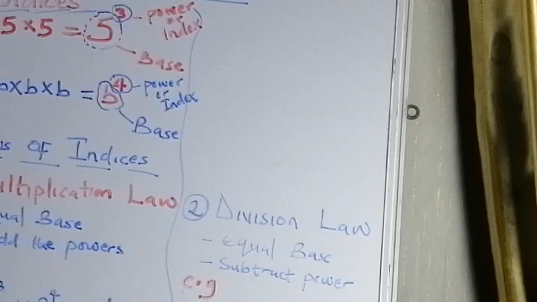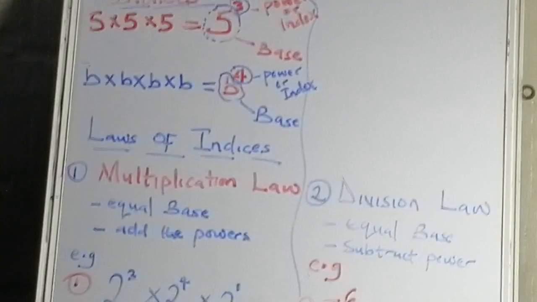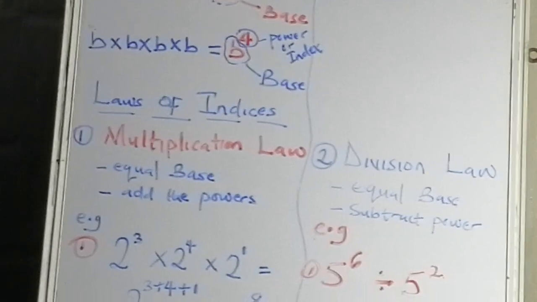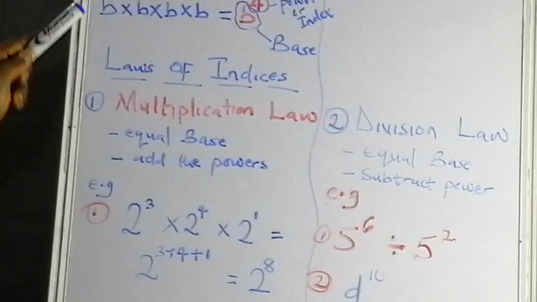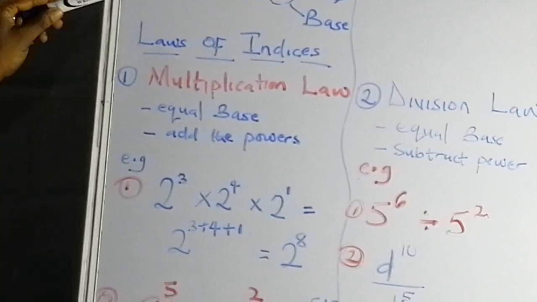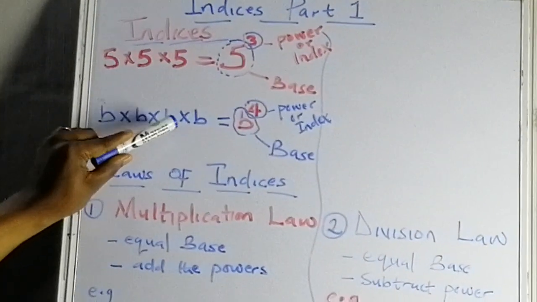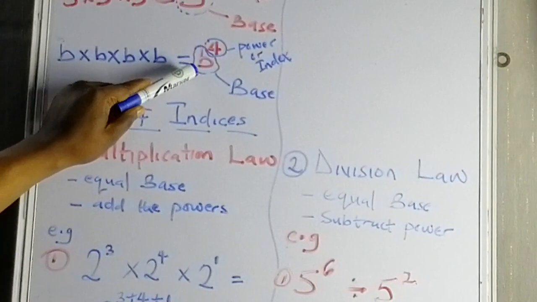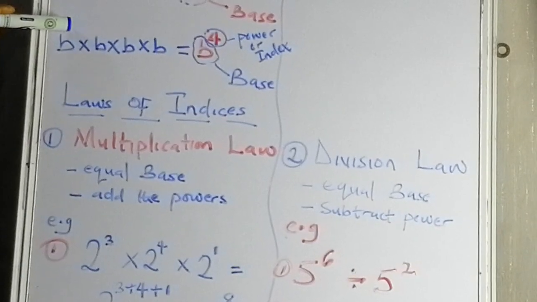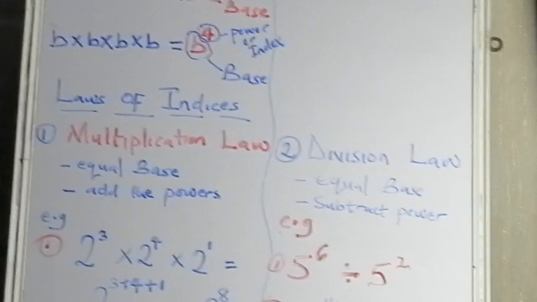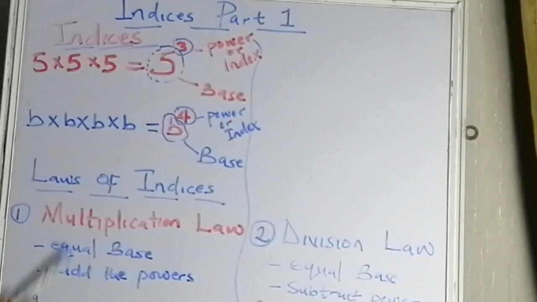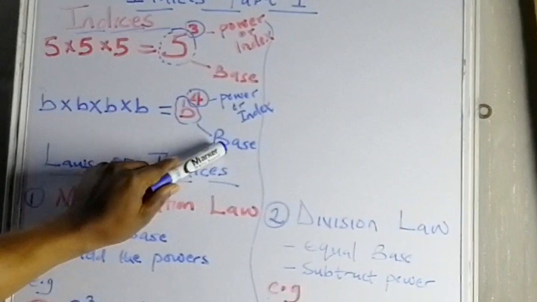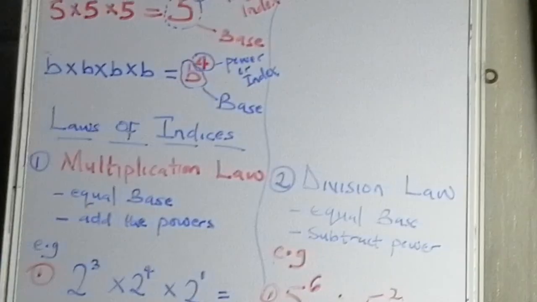So look at example number 2 now. Example number 2 is B times B times B times B. It can be any alphabet. I've told you in mathematics we play around with as many alphabets as possible from A to Z. But in this case I'm just using B to represent this. So this is B times B times B times B. So what do I do? They have a common base. What is the common base here? Is B, and then the power here is 1, 1, 1, 1. So it means that I'm writing B in 4 places, which is B raised to power 4. B is the base, 4 is the power or the index.